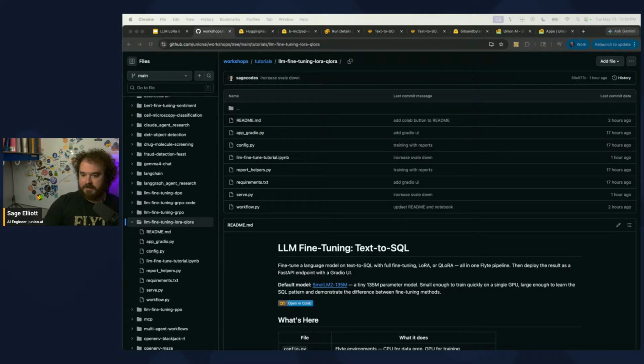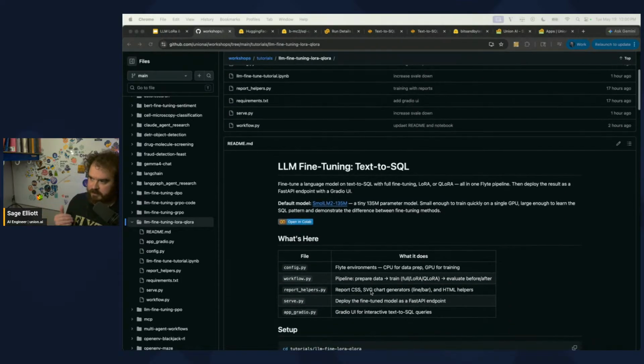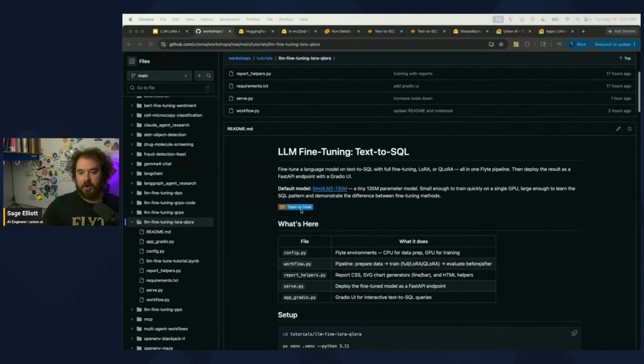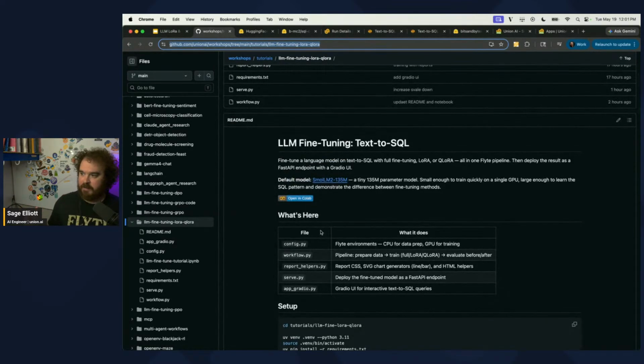I'm going to recommend that if you want to follow along during the workshop, probably open it up in Google Colab and we can run it there. There are a couple ways that you can run this. If you run in Google Colab and you RSVP'd on Luma, you should have access to a Flyte cluster that's running on Union. If you didn't RSVP and you just joined in the stream, then you probably won't have access to that.